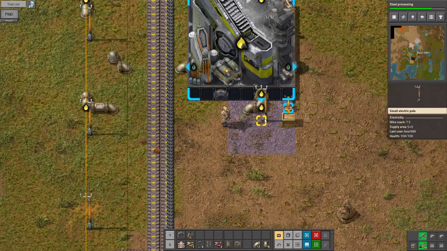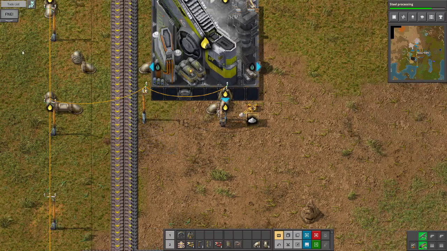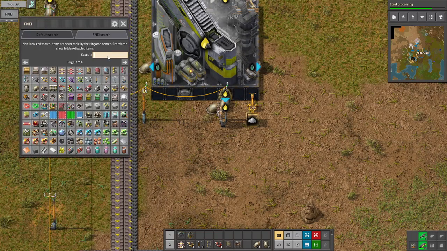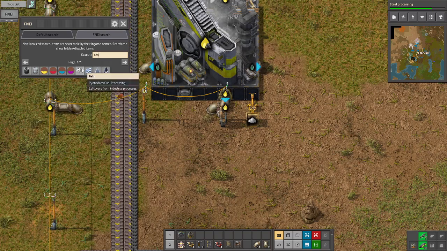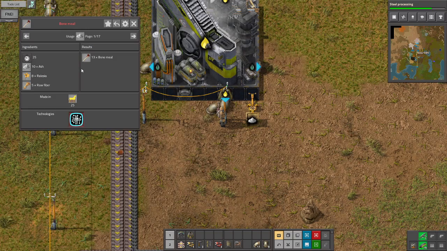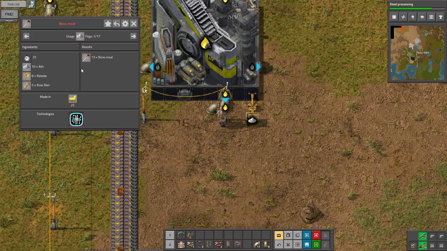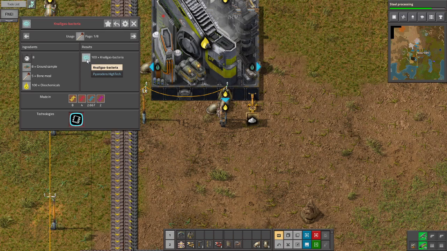Damn it, we're treating it like Minecraft. I don't know what to do with it. Stick in a box. Actually, do with ash. Ash, we will turn into bone meal. See, I told you it was like Minecraft. Resin and raw fiber will make it into bone meal. Bone meal is going to make us some kind of bacteria.